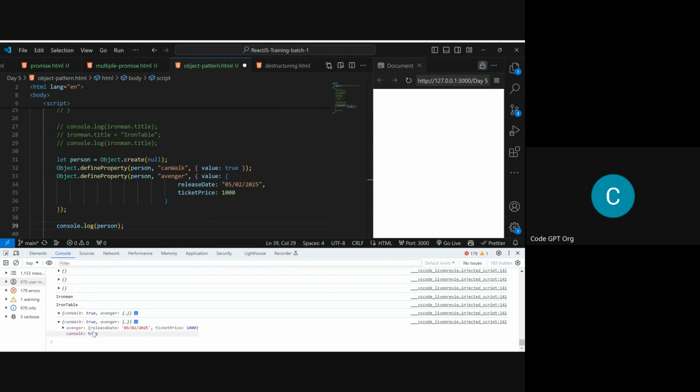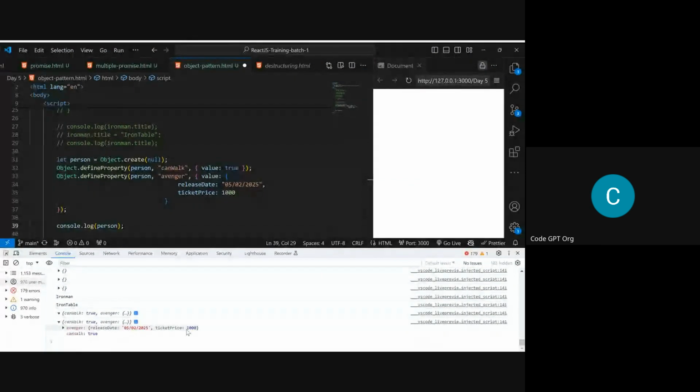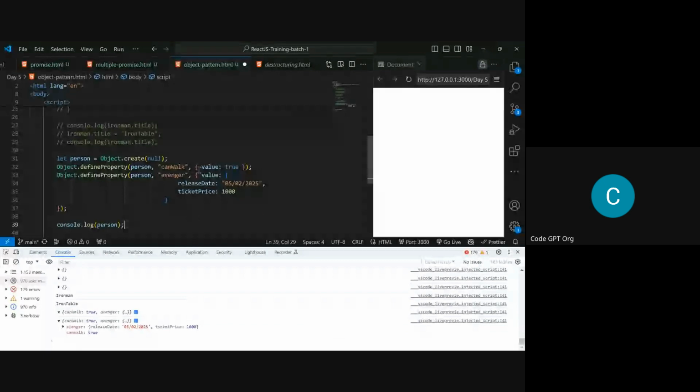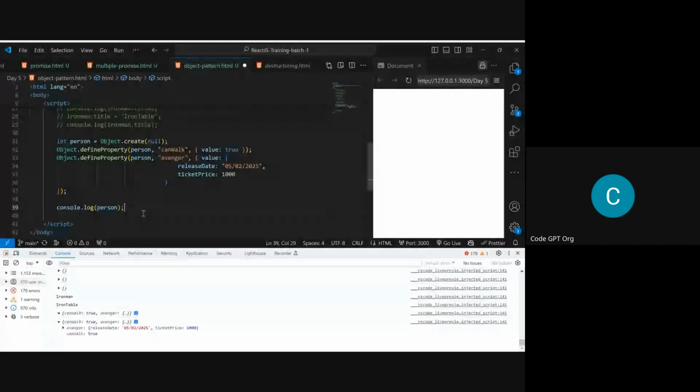One property is canWalk, another one is Avenger, and the Avenger has two child properties, release date and ticket price. So creating it before like this and creating it now like this are the same. It's giving me the same output, correct? But what is the difference? What extra can I bring? We will see.